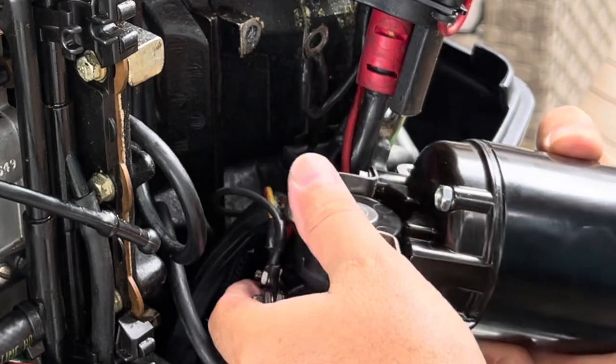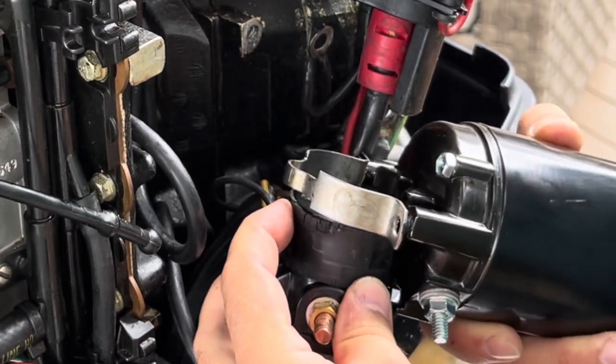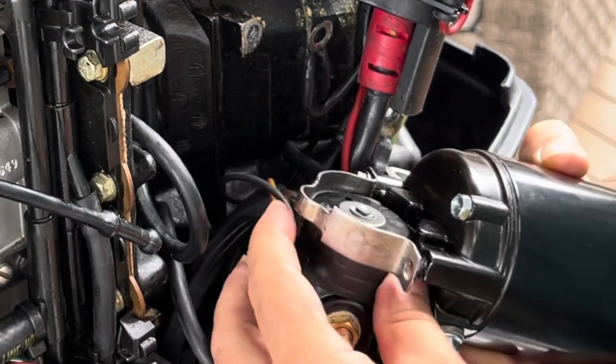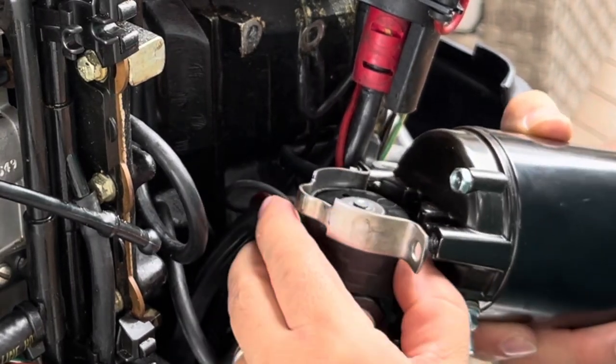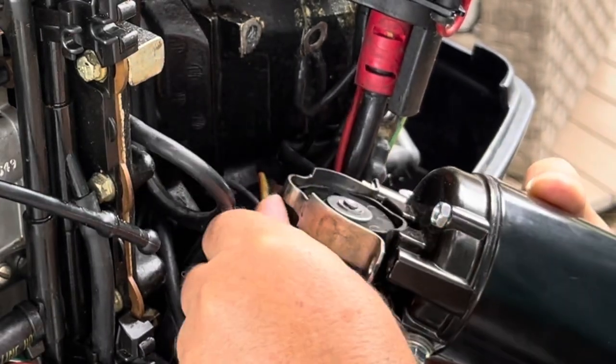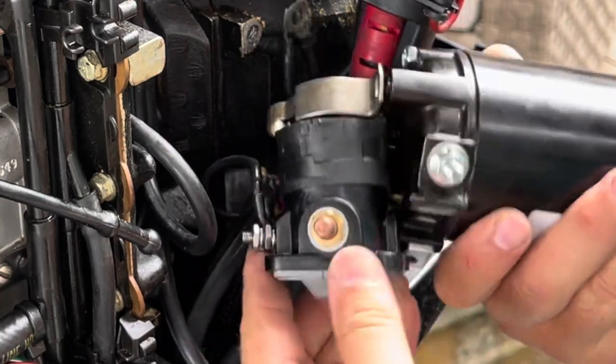And then I'm going to put this in here. Being careful to get the gasket all in all the way around. I mean, maybe there's a better way to do this. It's just the way I do it. Or it's just the way I am doing it. Hopefully I won't do this again for many years.